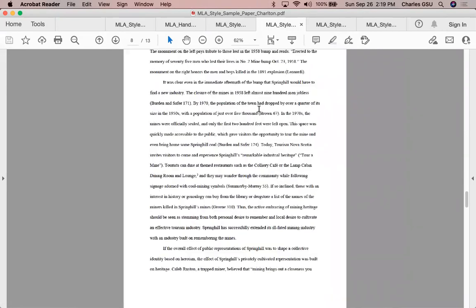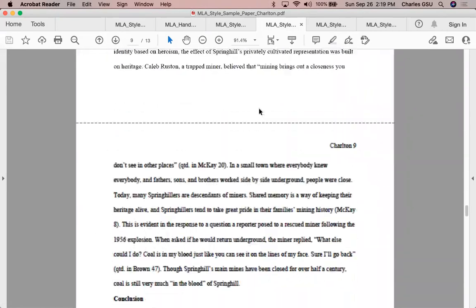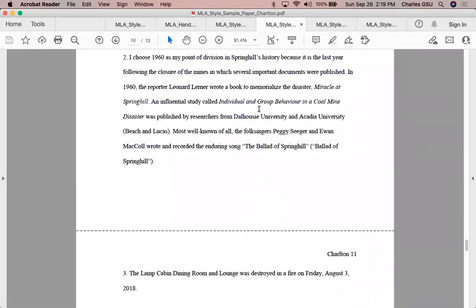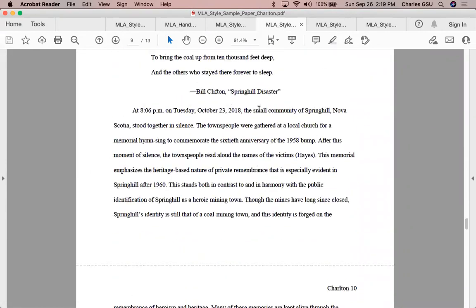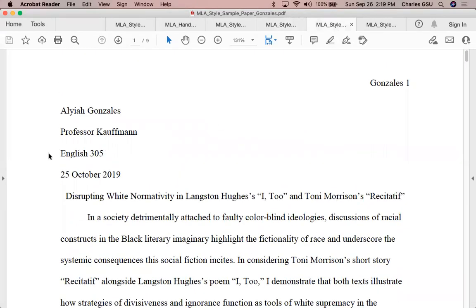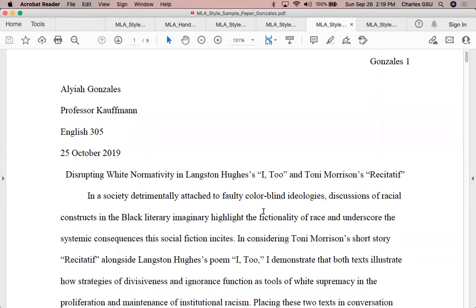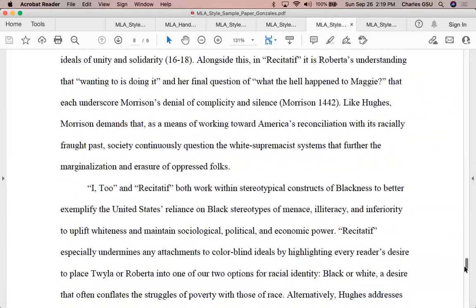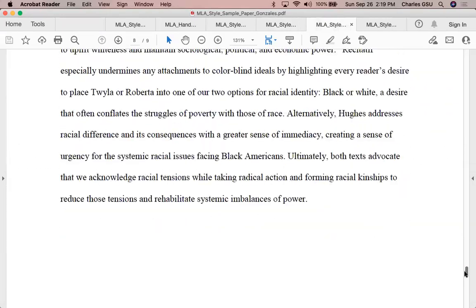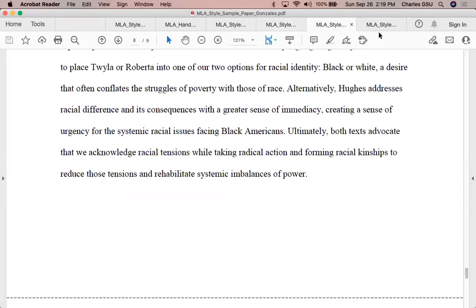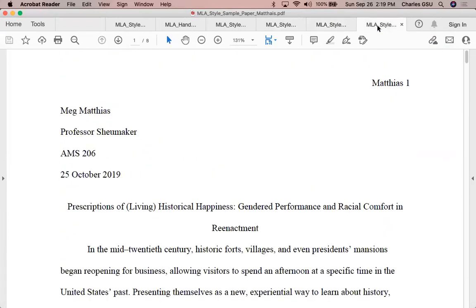But if you take away those images, her paper is at least 8, maybe 8.5 pages. Here's an English 300 class, like a junior level, upper level class. And this paper is a full 8 pages, which is kind of, again, a minimum.